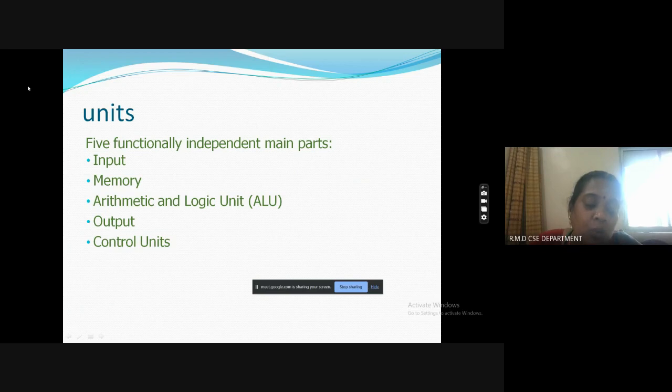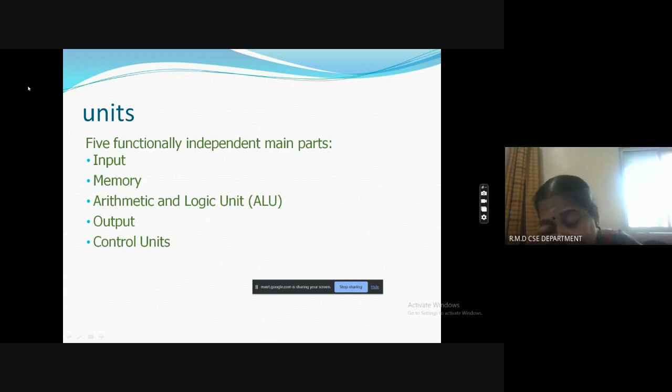In the output unit, as we know very well, output means it will display the calculated value or the program output on the output device. The output device is actually the monitor or a projector, or you may have a big screen, or you can give the output to the memory or to a file. We can present the data that is calculated; that is called an output device.